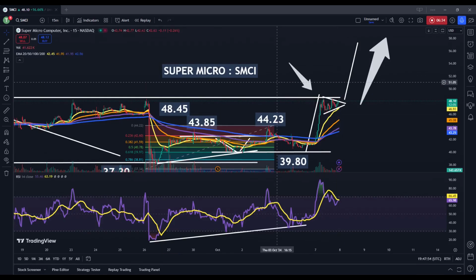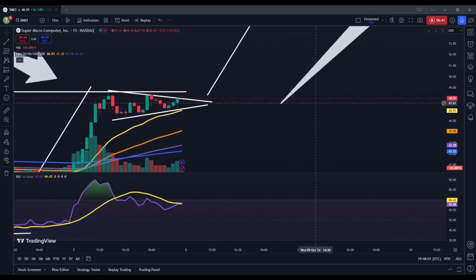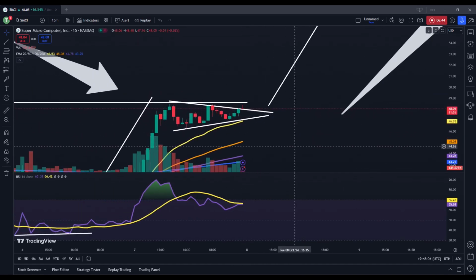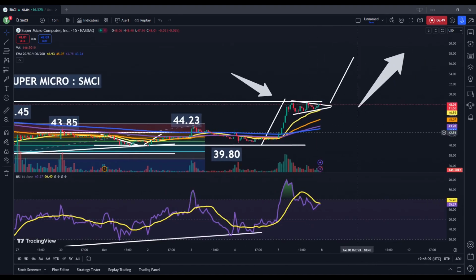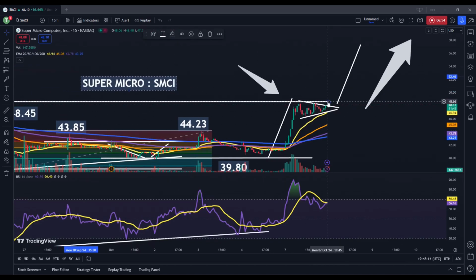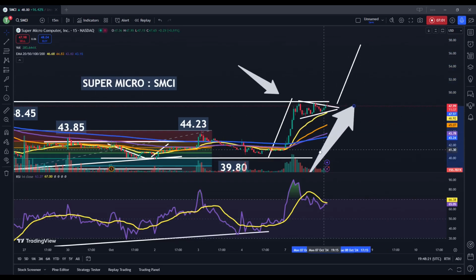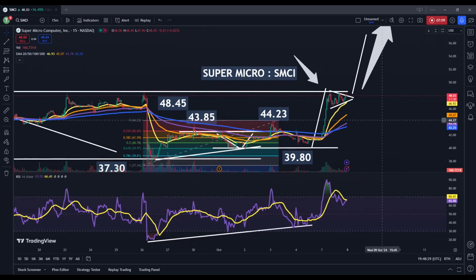Now, as I said, there are some issues here. One, you have not yet broken really above that pattern. You're starting to at the moment. Actually, this recent candle here is starting to show some evidence of a break here, but we're still showing a red candle at the moment. But overall, we do need to see the bull pennant pattern break, and then you also have this resistance area coming in at $48.50 roughly. So we do need to see all of those areas break. I mean, all of these have to break to the top side before we can even start to believe that this pattern formation price projection is going to unfold.